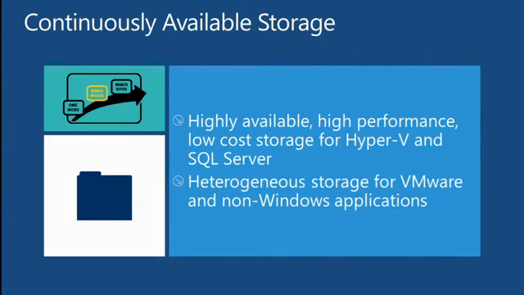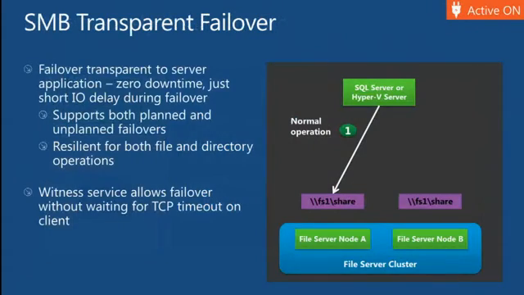So customers told us that they wanted their data safe, they wanted it continuously available, and a big piece of feedback that they said was they wanted more options for how they could deploy storage and deploy Windows servers using different kinds of storage. So we did a lot of work around continuously available storage. We're going to show you a bit about how that works, particularly with the SMB protocol. So to do that, we had to fundamentally change the concept of how SMB, the protocol, worked.